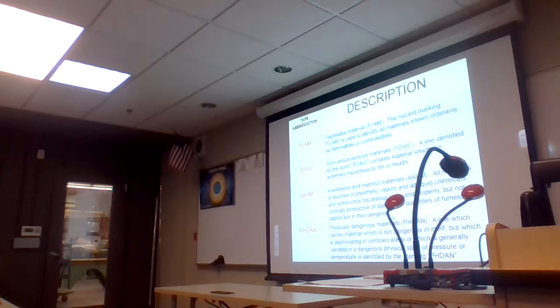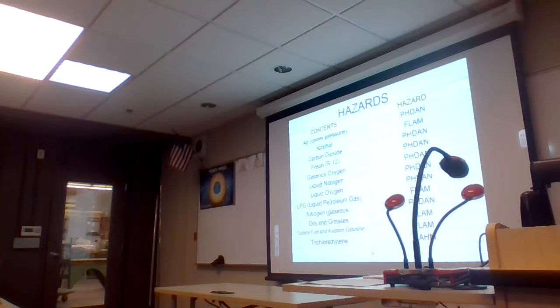That means flammable. Toxic means that it's poisonous. It's got the word toxic. AHM means it's either an anesthetic or a harmful material. It says all materials productive of anesthetic vapors and/or liquid chemicals and compounds hazardous to life and property, but not normally productive of gas in dangerous quantities, or fumes or vapors, are in this category. Physically dangerous, even pneumatic systems where you've got air, obviously that's somewhat of a pneumatic hazard. So you'll label this fighting.